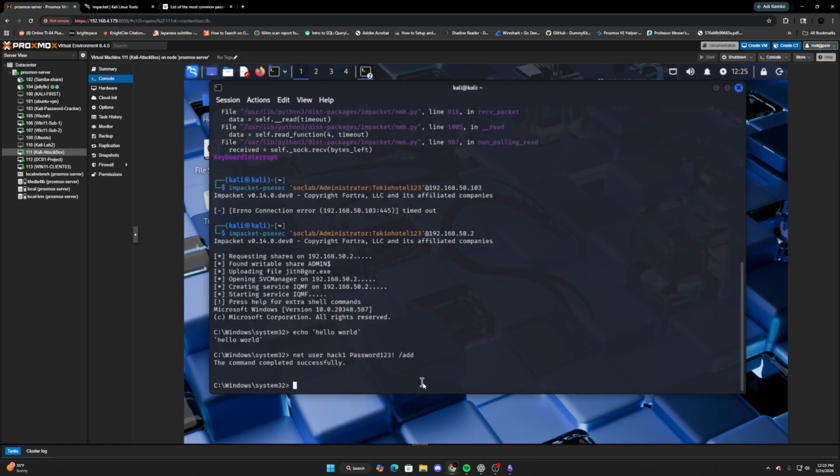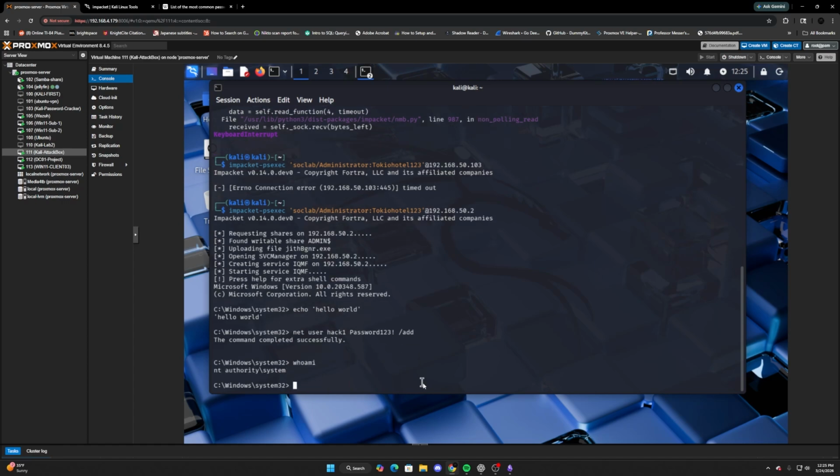So now I just created a user. Don't know command line commands too well, but you get the point. So I just created a user, and this is going to be the initiation of persistence, number 1, creating a new user.